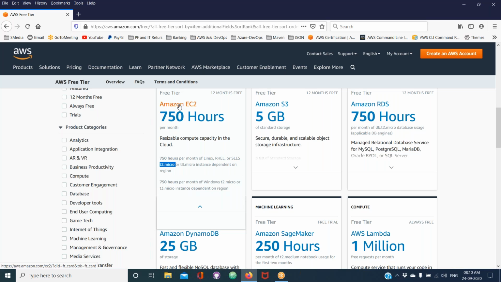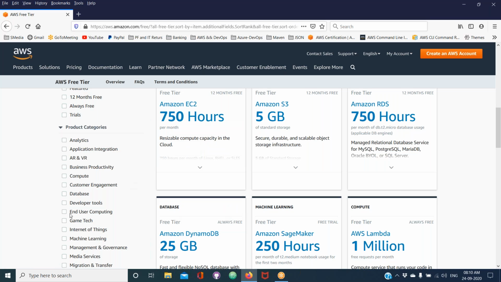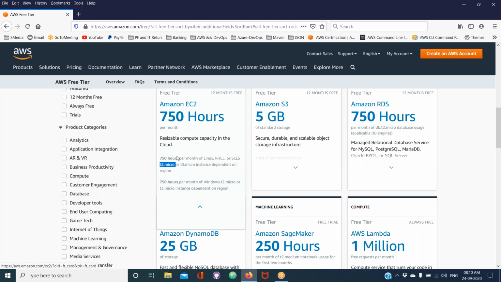You launch a machine, you launch a server, a virtual server. You people have launched virtual machines before, but physically; no more physical servers now. Cloud servers will be the focus. So in the same way, when you go ahead and launch a server which is T2.micro with a Linux operating system, RHEL, Red Hat Enterprise Linux. So what does it say? 750 hours are given to you. Let's assume that you have launched one single VM. It was running for 1 hour. That means 1 hour of consumption is done.